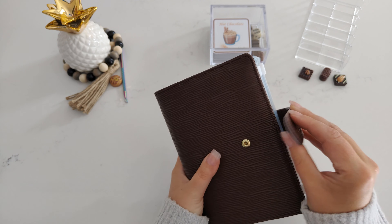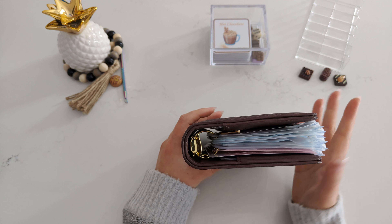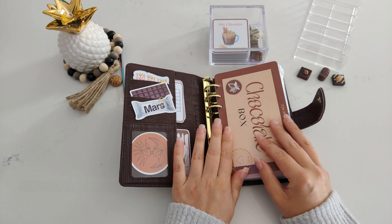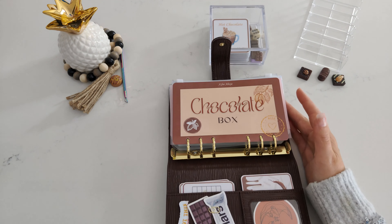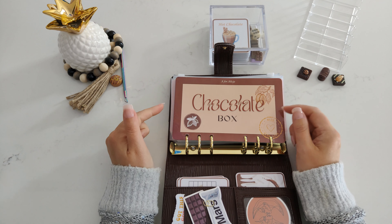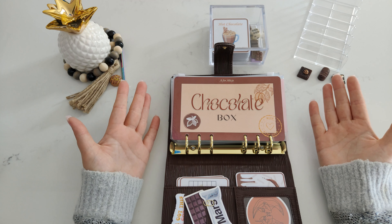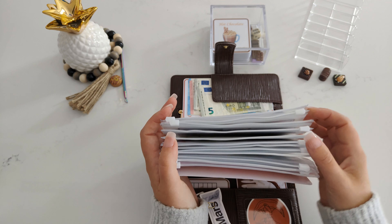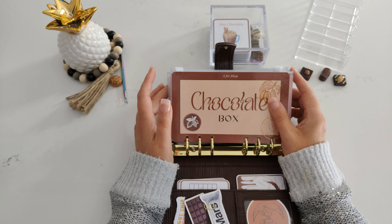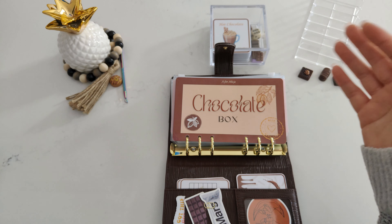Thank you GB for having those binders — they are holding a ton, especially since I'm using zip envelopes. It's still great but I don't think I will fit more envelopes. At the moment there are no new ideas in my head. Even if I was creating additional things for the Chocolate Box, I don't think I'd create a new tracker or savings challenges — but that's not 100%. I think we have a good amount of trackers already. If anything extra, it could be cards only. I prefer not to promise anything at the moment.